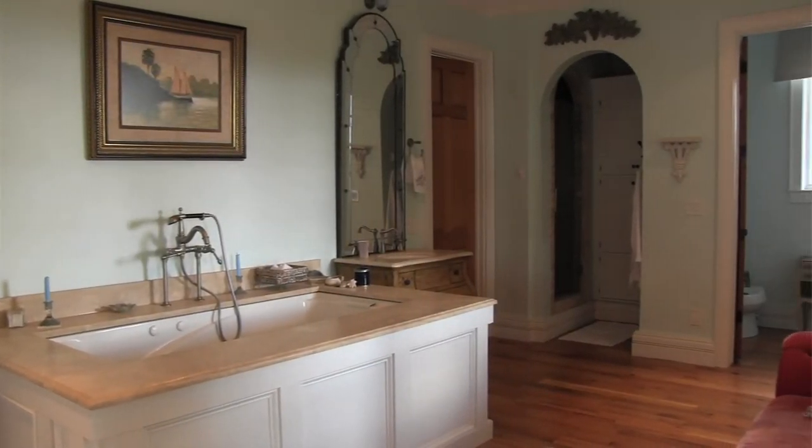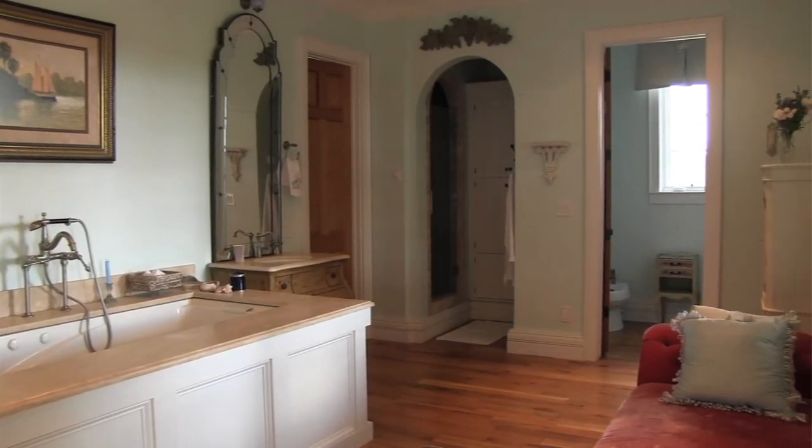Yes, I mean, it is incredibly open, and even right now we have windows open with just the birds chirping and a lovely breeze flowing through. It's really nice. And it was deliberately designed as a bump out. The bump out, we're on top of the kitchen right now. Oh, okay. And that bump out creates the natural light for the kitchen, and it gives one a feel like you're on the bow of a ship almost. So when you wake up in the morning here, you can see the entire farm.